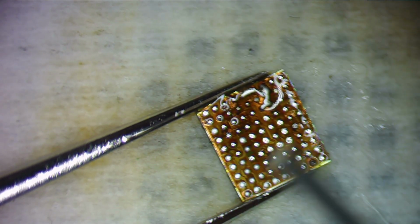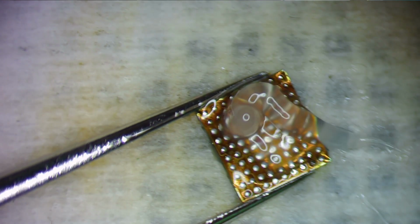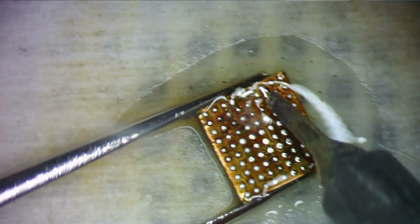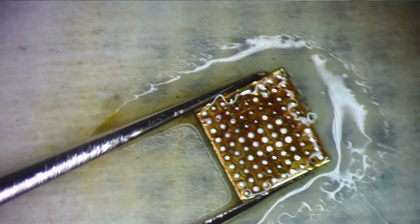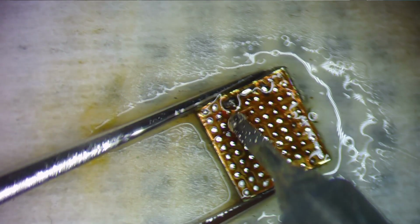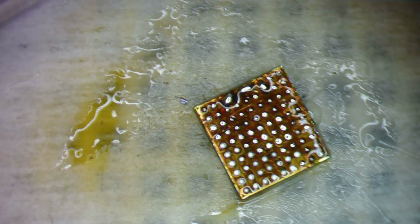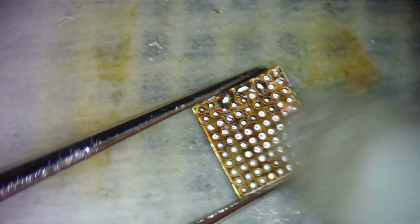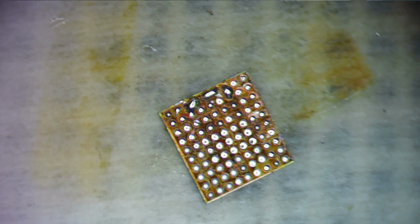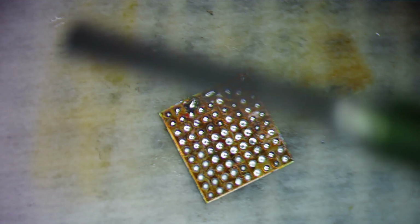Some more flux. Yeah, that flux is garbage. I'm going to clean that off, and I'm going to switch to my Chip Quick. I find the Chip Quick better than that. It's supposed to be Amtech, but I don't believe that it is, and I've never been a fan of Amtech anyways. So I'm going to switch over to my Chip Quick. So this is Chip Quick SMD 291.